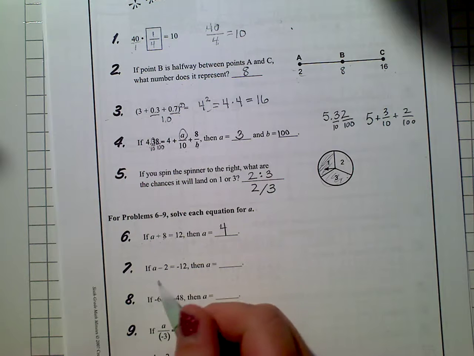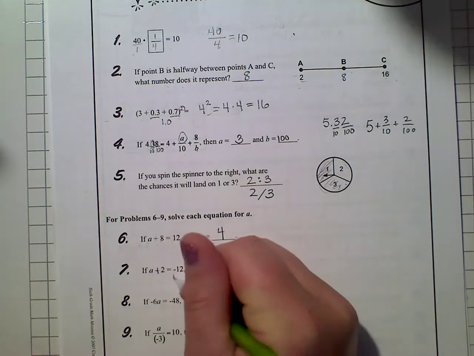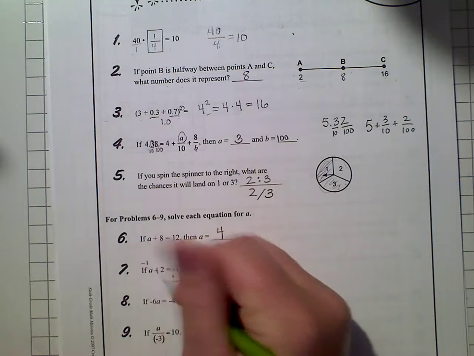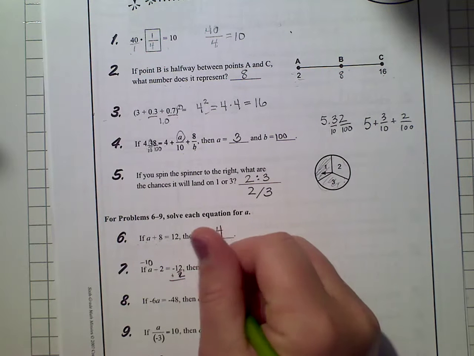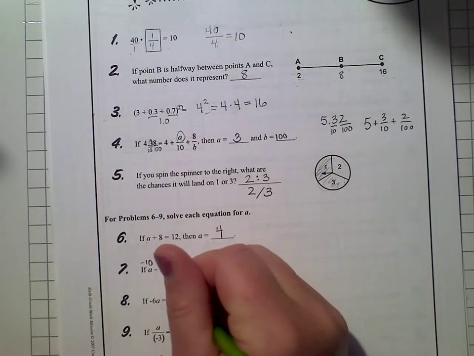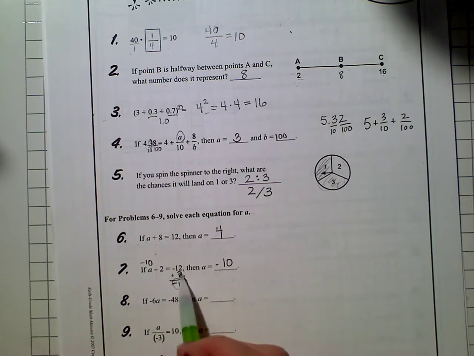If A minus 2 equals negative 12, you're going to do... if your number was a bigger negative, when you look at this number and you subtract the 2, you would actually need to have negative 10. Negative 10 minus 2 equals negative 12. And if I had 12 minus 2, it would be negative 10, and that's where you get that. By doing the opposite, I select the per variables.